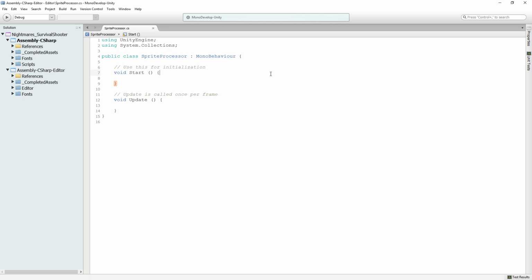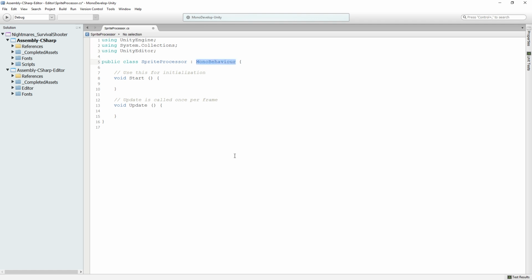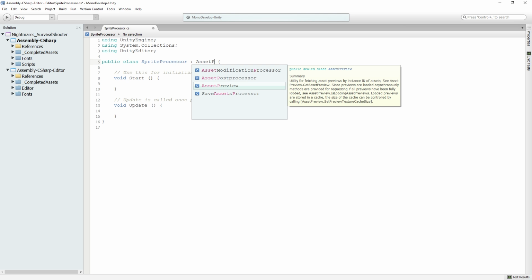Here we go. So the first thing about our SpriteProcessor, or when we want to write any type of editor script, is that we're going to want to add the using UnityEditor namespace declaration. And what this allows us to do is access classes that are in the UnityEditor namespace. And one of those is the AssetPostprocessor class.